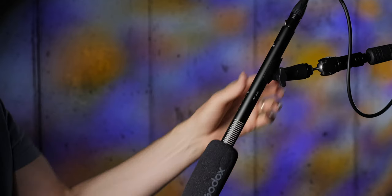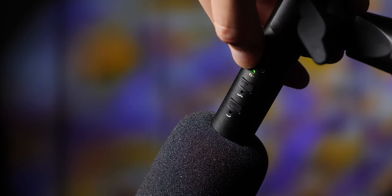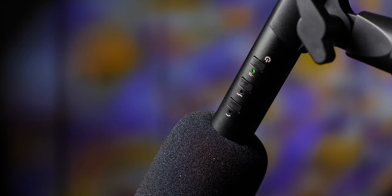Again, minor change. One weird thing that I'm not really sure how to explain: when we turned on the internal battery power and fed phantom power from our recorder into the microphone, it seemed like it took a lot more gain to get a signal out of it, which was weird. I don't know what that's about, just a weird anomaly that we saw. It's not a problem, just turn off the internal battery and feed power from your recorder. Or just turn on battery power and turn off the power in your recorder and everything is fine.